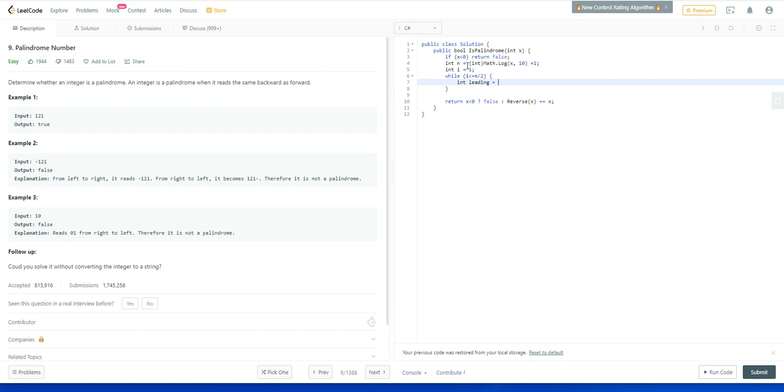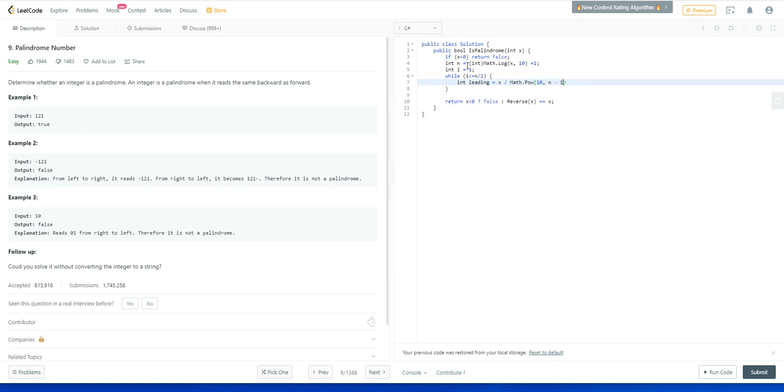The way we're going to find the leading digit is we take the original number divided by 10 to the power of n minus i, where n is the length of the integer, with an initial value of 1.